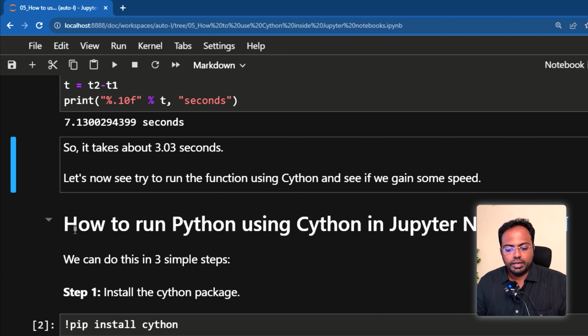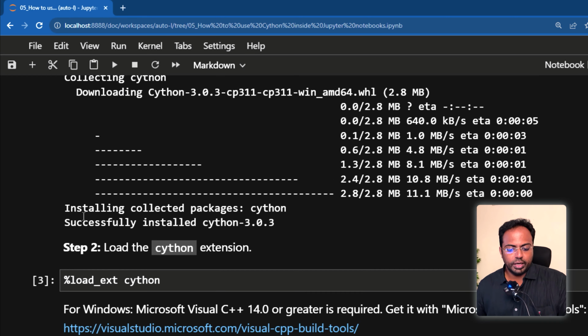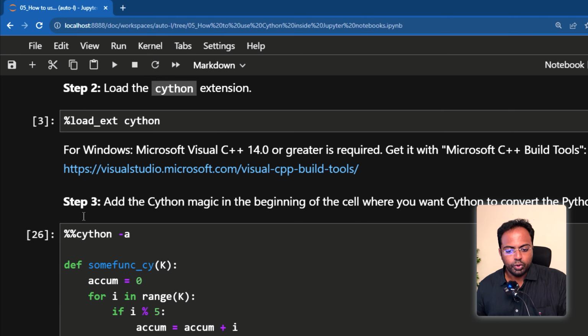Now let's Cythonize this code. How to do that? We will need this particular module, the Cython module, in order to run this. So if you have not run this before, you need to run this particular code: pip install Cython. Once this is run, you need to first load the Cython extension, %load_ext Cython. Like any other extension that you load in Jupyter Notebooks, here we are loading the Cython extension. That's the main part. You do this only once in one single Jupyter Notebook.